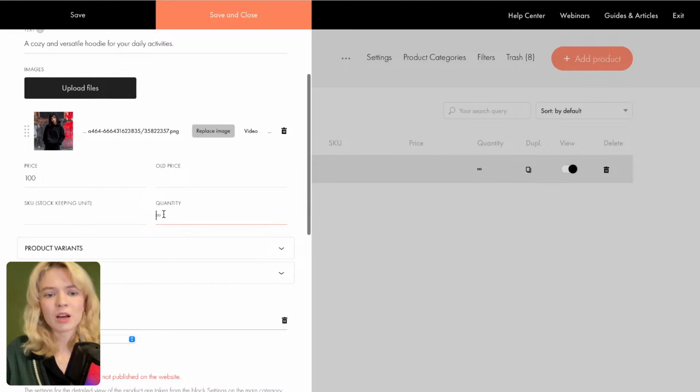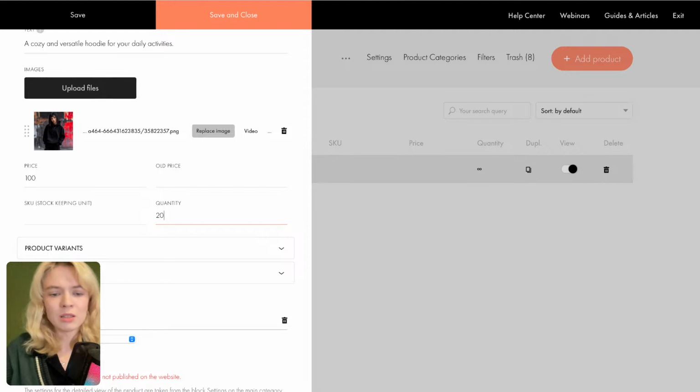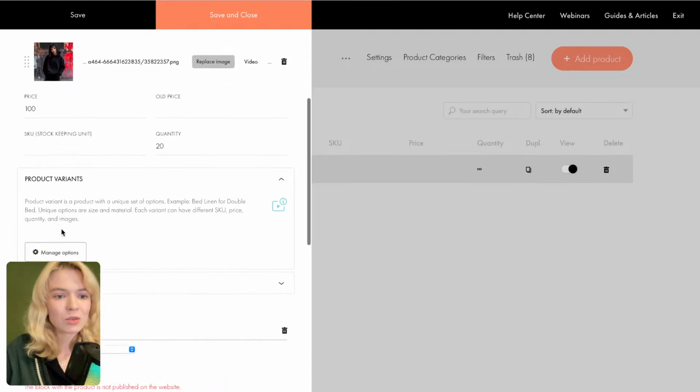You can specify the quantity. So let's say I have only 20 in stock right now, so I will specify it. But if you don't do that, the product catalog will just assume that you have an unlimited number of products. So it has this infinity sign. You can also include product variants.